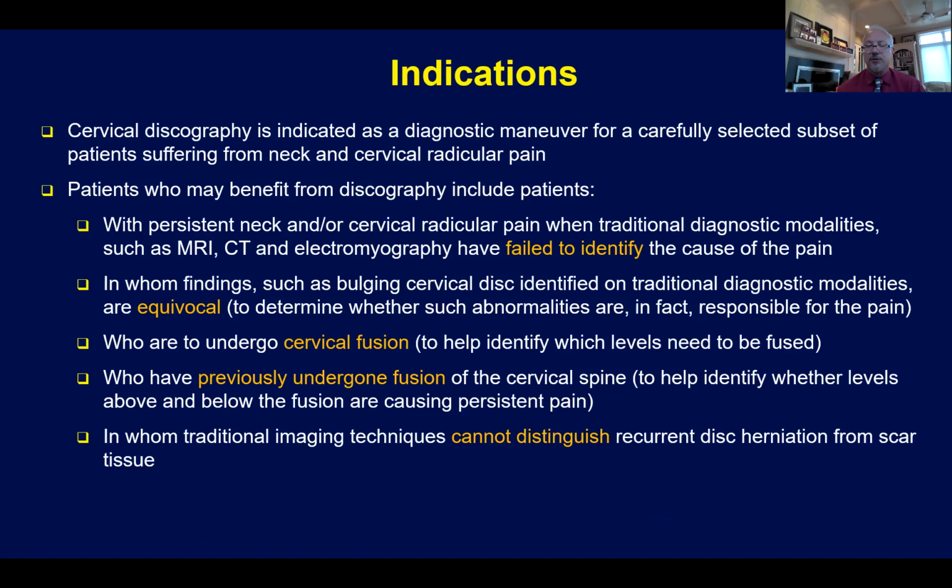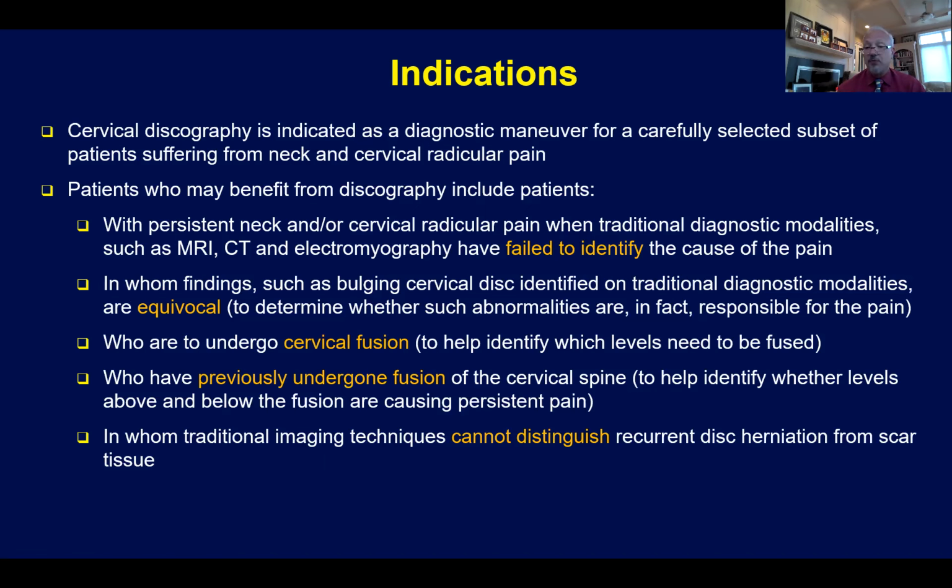The indications for cervical discography are multiple. It used to be as a prelude to cervical fusion, but we have expanded the indications for cervical manometric discography using provocation. Patients with persistent neck or cervical pain of a radicular nature where the MRI and other imaging studies have failed to identify a viable cause for their pain. Patients for whom the imaging is equivocal, for example, there may be a small bulge, but the symptoms are exaggerated in comparison to the anatomical deformity which the bulge produces.